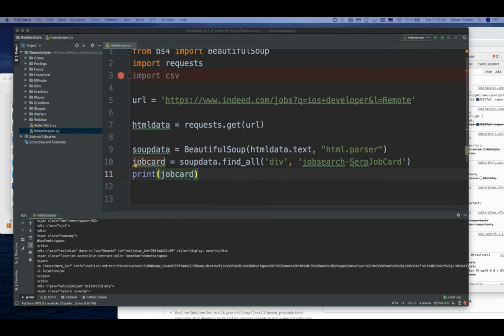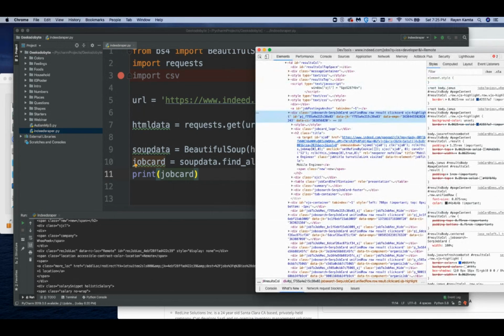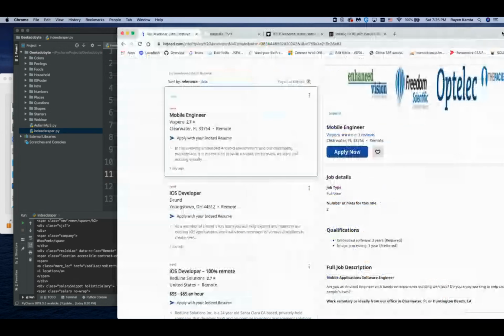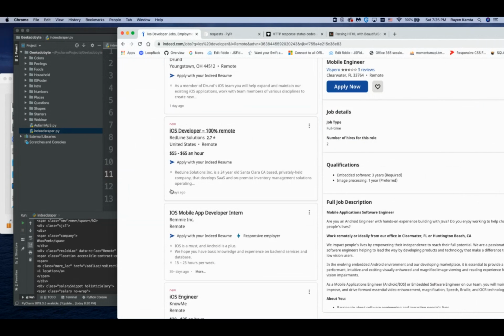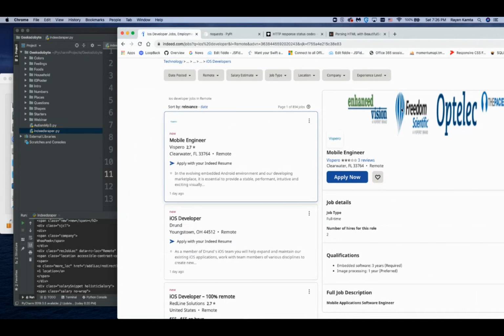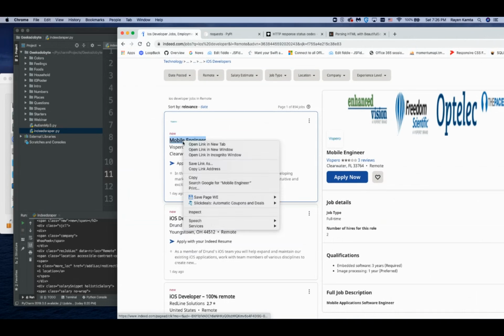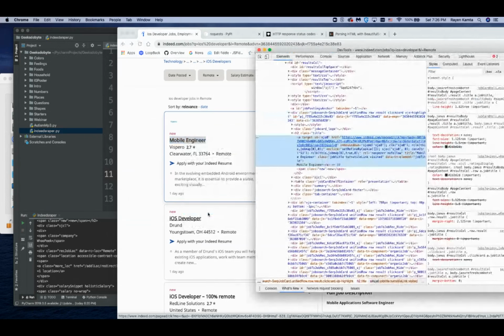And the next step is figuring out how to extract. Where'd my window go? Now we want to figure out how to get the job title. So we got the cards now, these blocks of each job description. Easiest way to do it, right click on the job title, inspect.